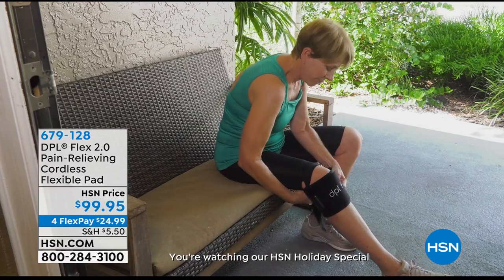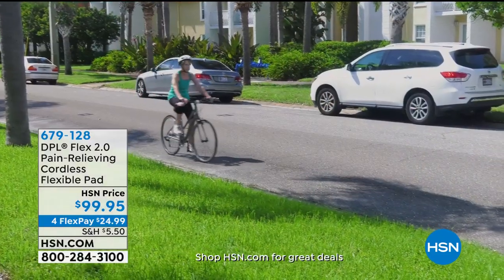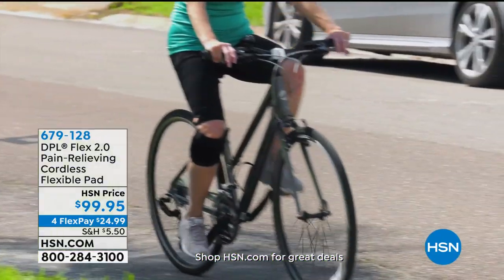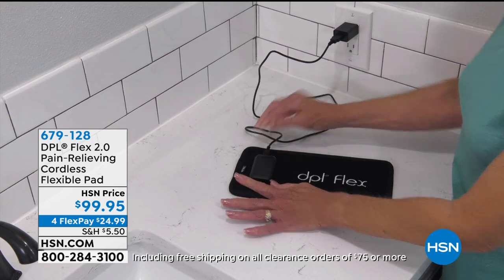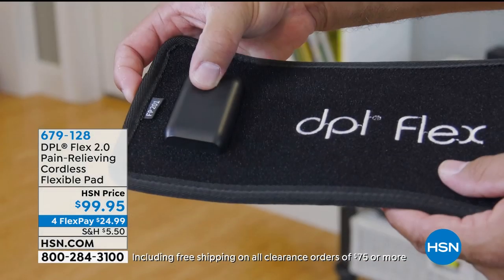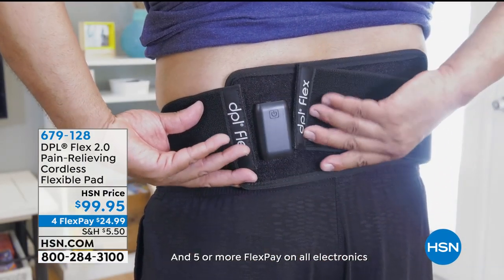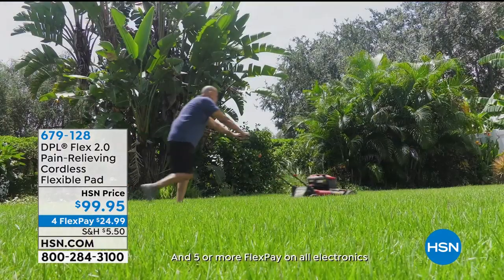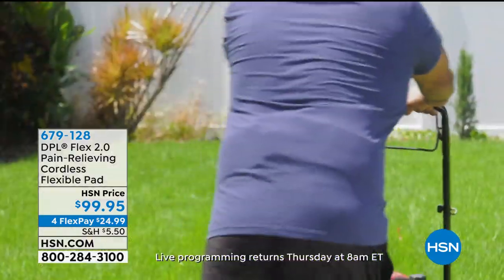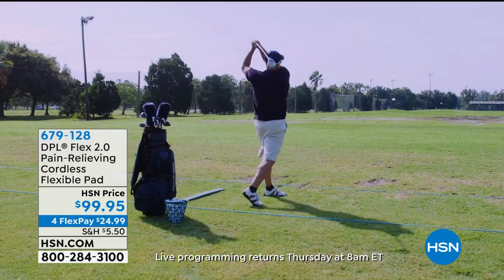Our very special guest on this wonderful day is Bob Sercosta, who will take us through the difference this product can make. For many of us, it's the daily grind — we've got pains. Why does my neck hurt? Why does my wrist hurt? And instead of reaching for pain medicine, I am reaching for my LED light. Red light therapy is huge.